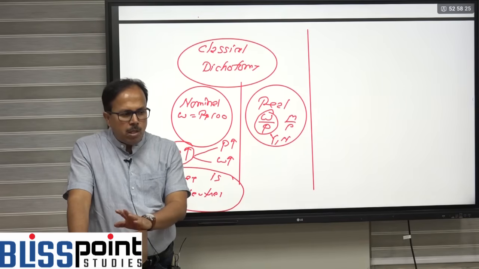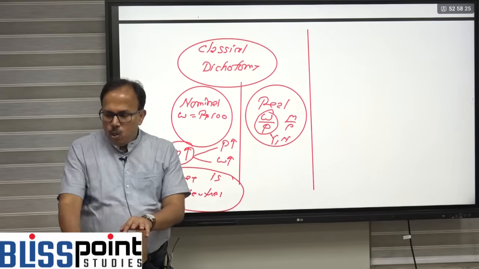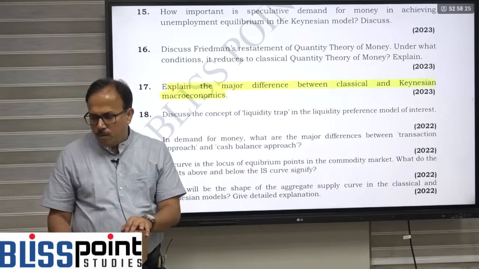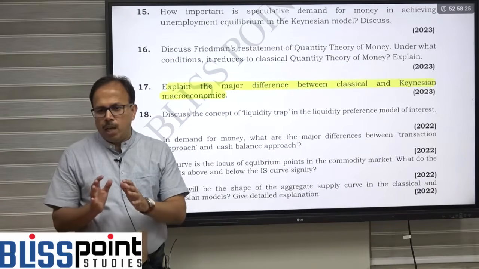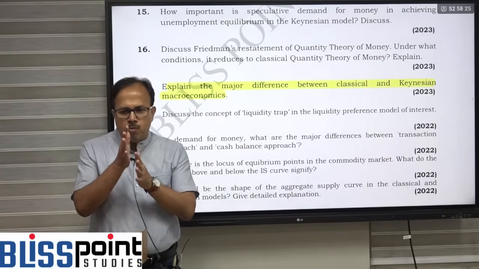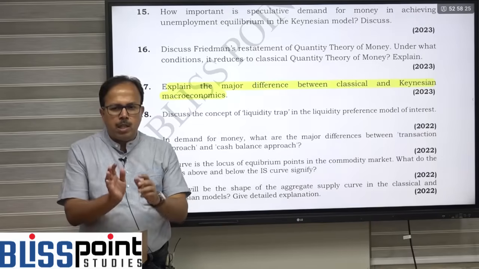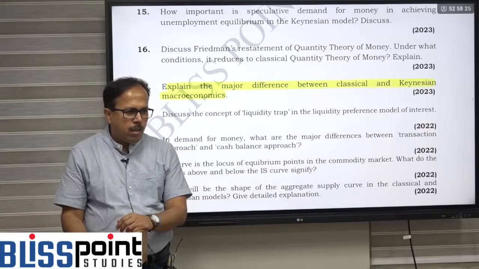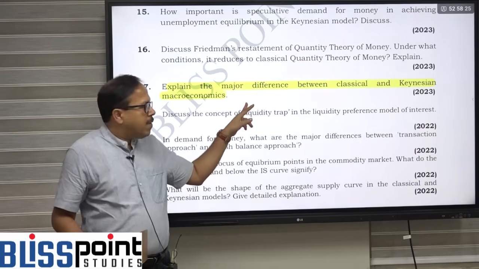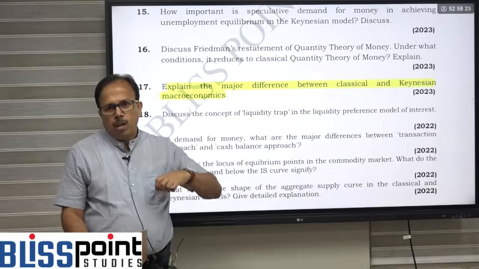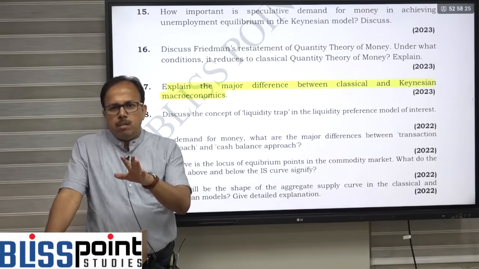केन्स के मॉडल में पॉलिसी इफेक्टिव है, क्लासिकल मॉडल में पॉलिसी इफेक्टिव नहीं है. So when you are answering this question, आप पेपर के अंदर रखिएगा, बुक में डायरेक्टली किसी जगह पे आपको ये डिफरेंस फॉर्मेट में लिखा हुआ नहीं मिलता. You are reading classical separate, Keynesian separate, but the question was to point out the difference between the classical and the Keynesian. For 10 marker you have less than 10 minutes.